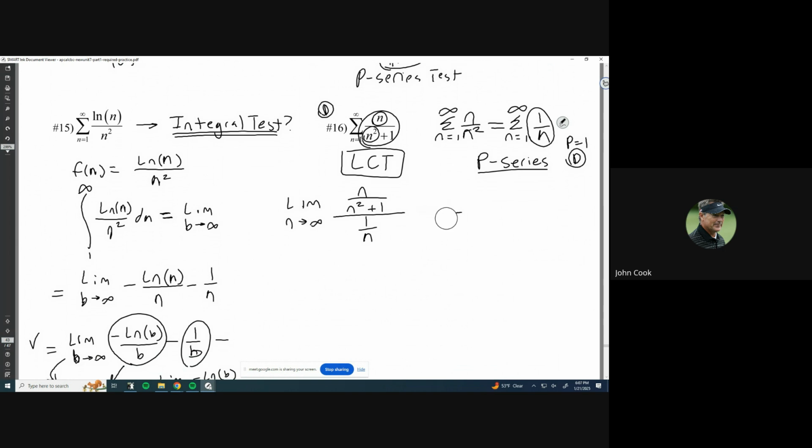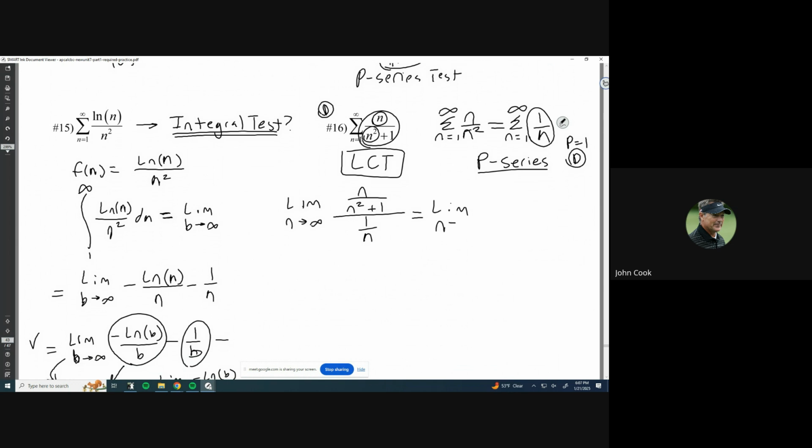All right. So the next step that I would do with my algebra is I'd multiply by the reciprocal of the denominator. So n over 1. And yeah, look how nice that is. So n times n is just n squared. And if this is n squared, I just compare the degrees. So yeah, this is going to be pretty easy with the way that I set it up. But I always want to think about the next couple steps just to be certain. So let's let the algebra take over.